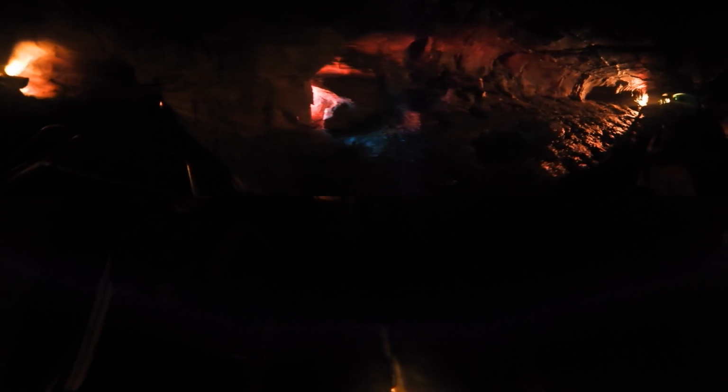So watch out for the ledges, of course. We're going to head back. If you did like Total Darkness, you may want to look into one of our lantern or flashlight tours. They follow the same path we're on now. Except once you do Total Darkness, the lights stay off for the rest of the tour. All the way back to the elevator.